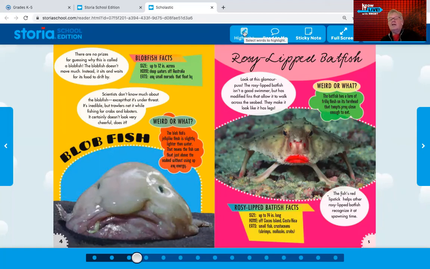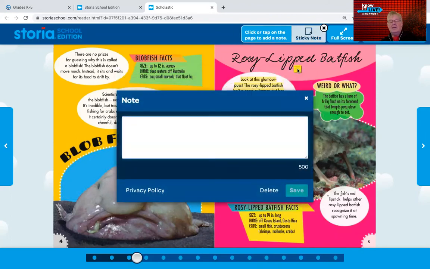The highlighting is shown, so a student can highlight in various colors: yellow, blue, green, and pink. And then they also can make sticky notes if they wish to highlight something and then just do a sticky note.